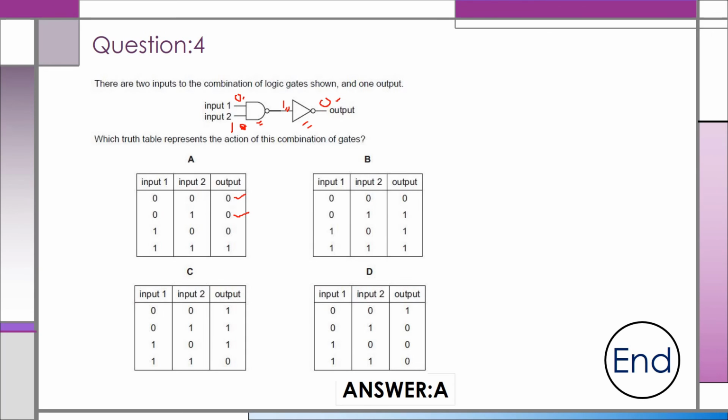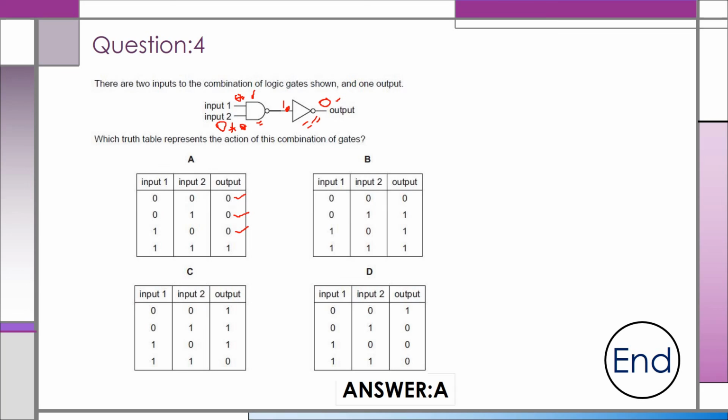Then the third one, when input 1 is 1 and input 2 is 0, then the output of the NAND gate will be 1 and the output of the NOT gate is 0. So the third row is also correct.